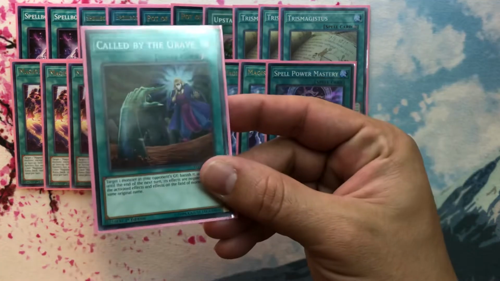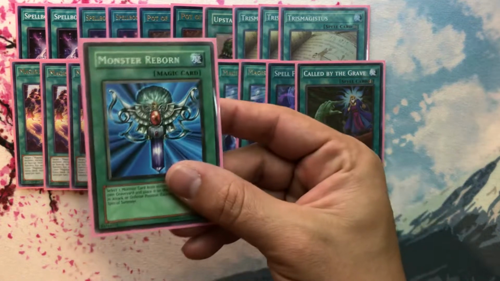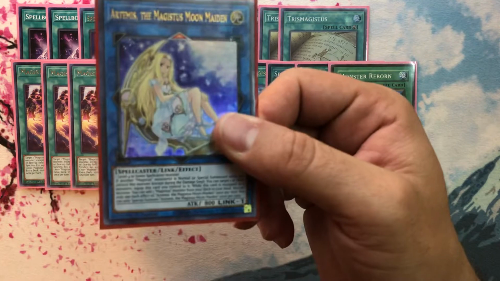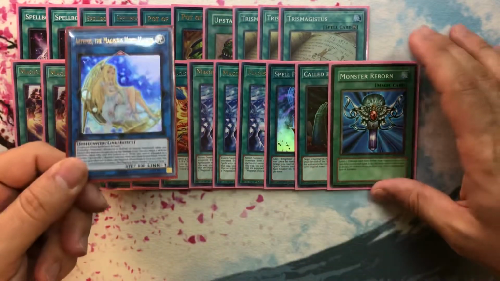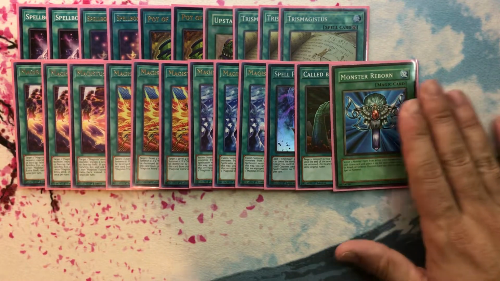Then 1 Called by the Grave. We do a lot of searching and special summoning. Then 1 Monster Reborn. We have an easy Link 1, so summoning that out and then special summoning back 1. So this is just free basically. That is it for the main deck.